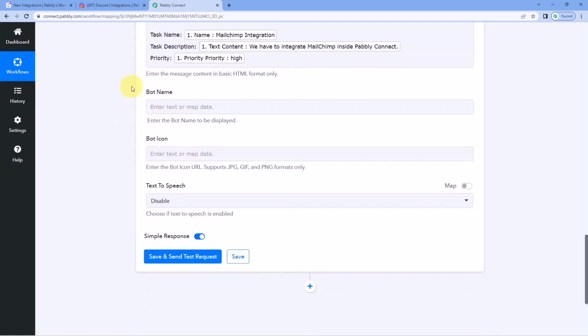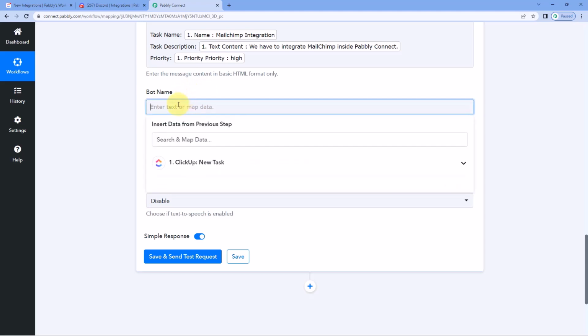After creating your message, the next thing it asks us is the bot name and the bot icon. Guys, the new task details are shared on our Discord channel with a bot, and you can change the name of the bot over here. In the bot name section, you have to enter the name which you want to give to that bot. For example, I want my bot to be named ClickUp.